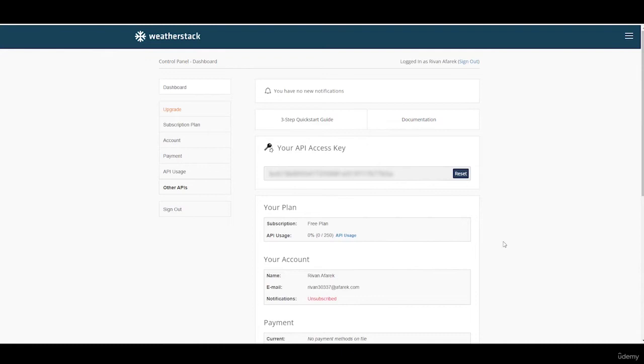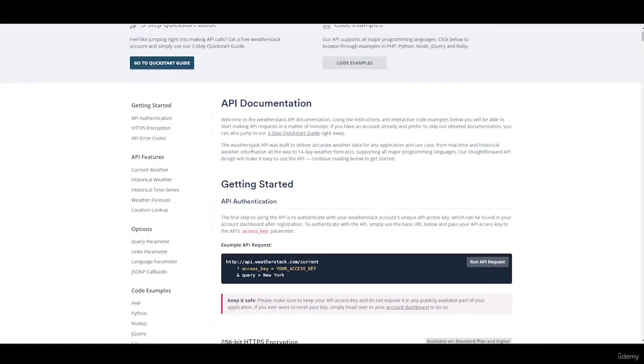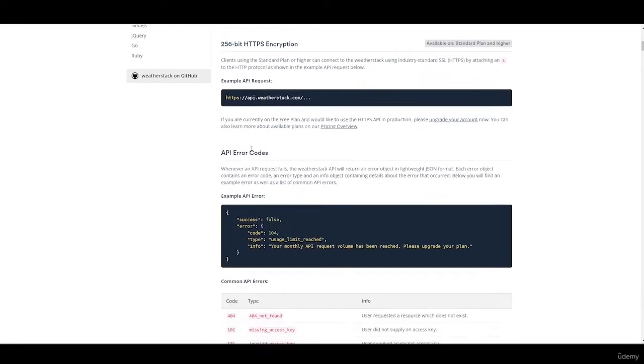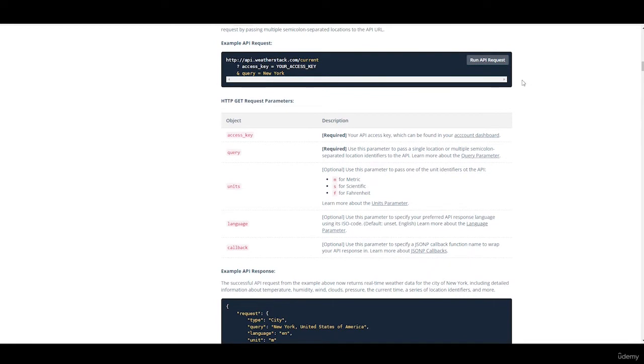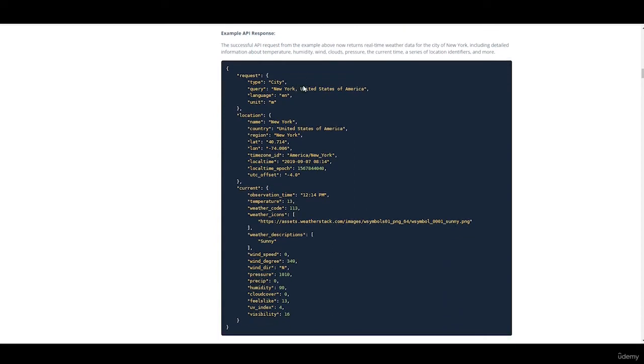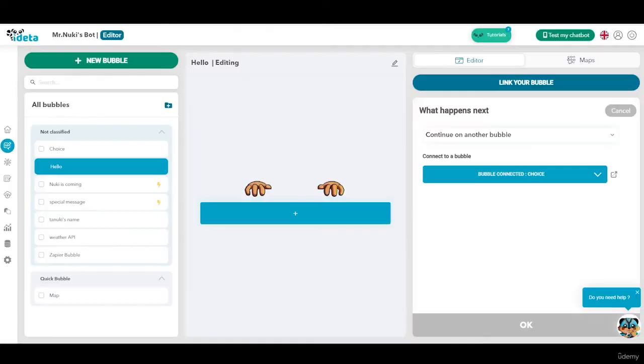Once you find your API key, read the documentation a little bit and find the URL endpoint. So, you see, you need your access key and the requested city. Then, continue to read the documentation until you find an example of an API response. This is a JSON. It is a file format that enables humans to read the data being transmitted. It is organized with a pair of attributes associated with a value contained in an object. In this response, find the information you want, and in our case, we want to know the current temperature.